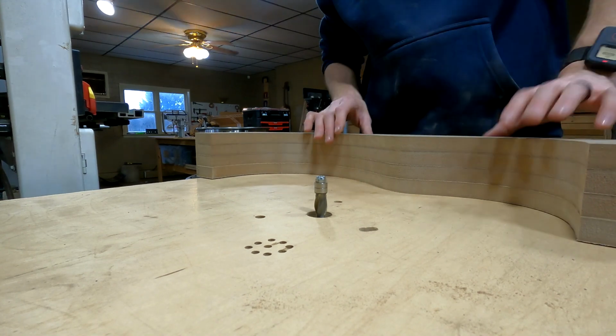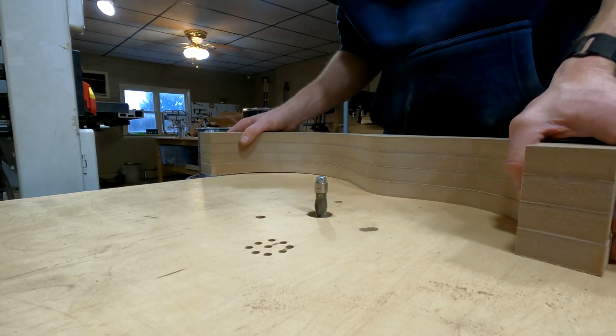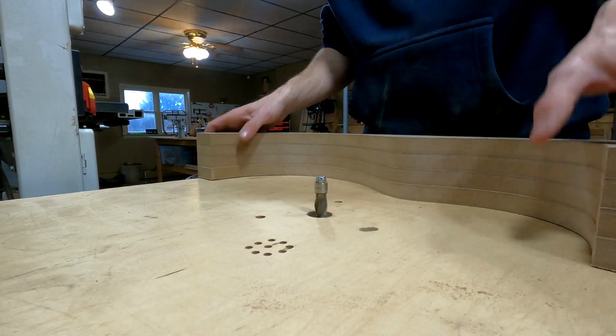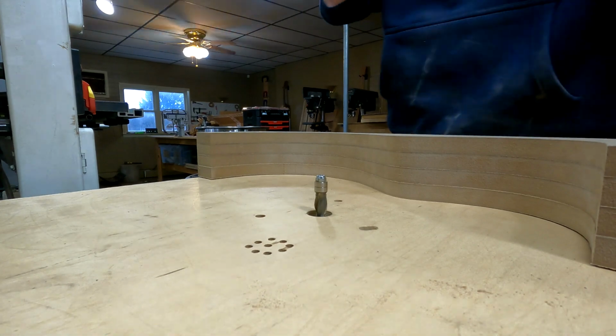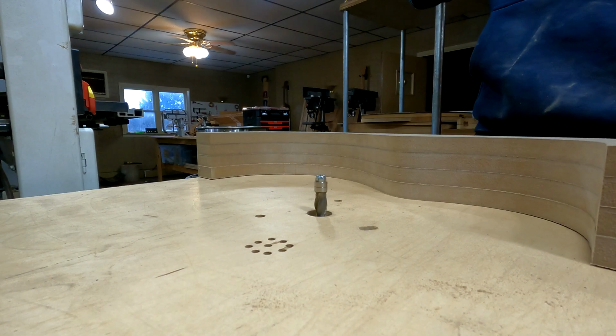So let's go ahead and do that. This is going to be nice and dusty. I don't have any dust collection hooked up to this currently at the moment, which I've explained that situation in the previous video, so I'm not going to go into that. Alright, dust mask on.